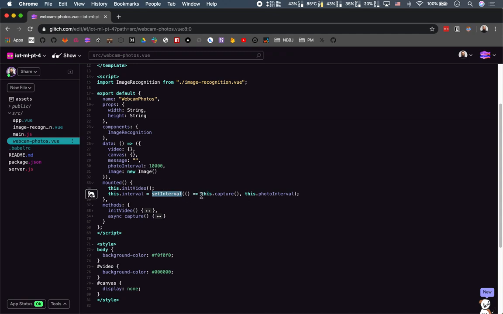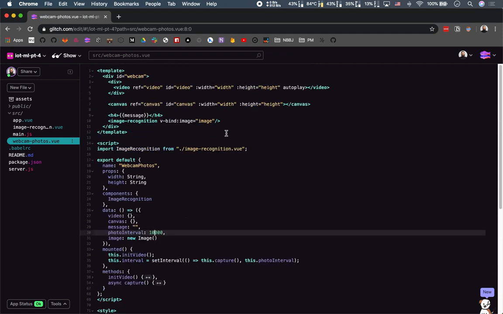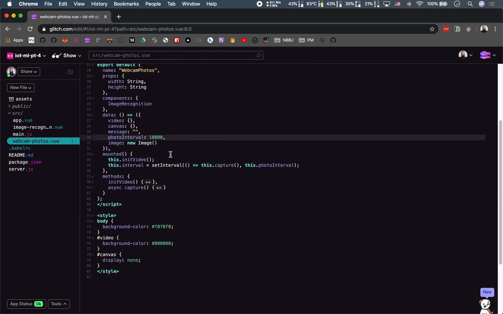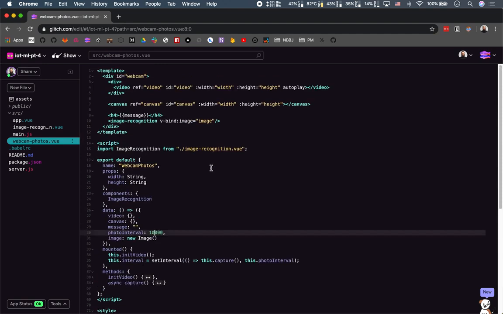But essentially what it's going to mean for us is it's going to execute this function as an anonymous function at this interval. So 10,000, I've set that as just a starting point. You can make it higher, make it lower. If your browser is less than capable, I recommend setting this higher because this is also going to trigger the image recognition that we're going to talk about now. Otherwise, that's it though. This component is not much more changed beyond this. So really the meat of the TensorFlow JS lives in this image recognition component that we're about to jump into.